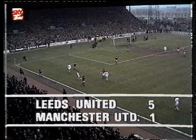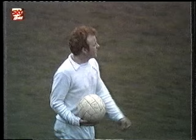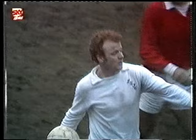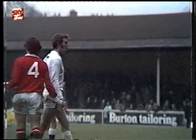Giles. Lorimer. One must have some sympathy for Manchester United, but they must know that they were beaten this afternoon by a great team who really turned it on for one of the most exhilarating performances of the season in that second half. There's the captain of Leeds United, who a few weeks ago were compared with Real Madrid. Well, they came closer to it this afternoon than ever. Four goals in nine minutes. Six goals in twenty-five. In the best second half that you could hope to see anywhere. It was great stuff and Leeds United were brilliant.